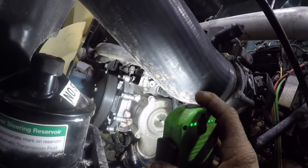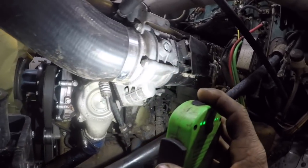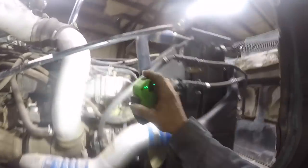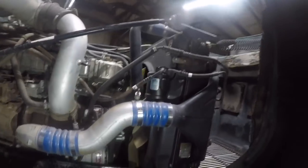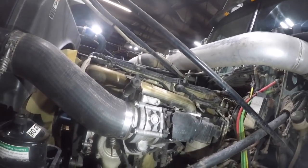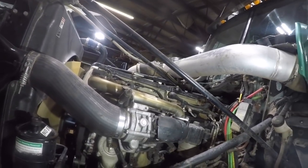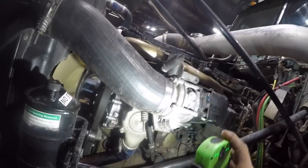So I'm gonna start gutting this thing. I gotta save what antifreeze we can. What the deal is, this antifreeze was recently changed. I put an EGR cooler on this thing not too long ago. There's the new cooler right there. So what the deal is with this truck is, he bought this truck used and put the log gear on it. And when he got it, he saw a lot of evidence in the cooling system of them running straight water in it. They must have had some cooling problems, some leaks or something in the radiator. And he said that you can tell that they'd been pouring water in it. So that's probably what caused all this.